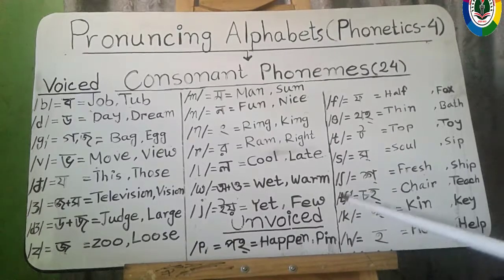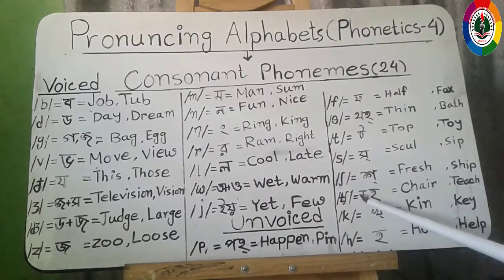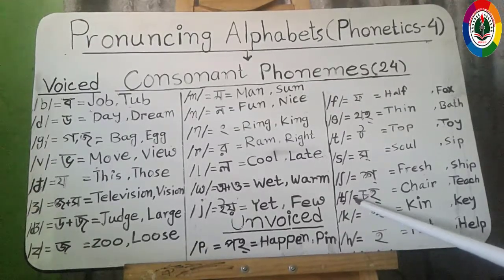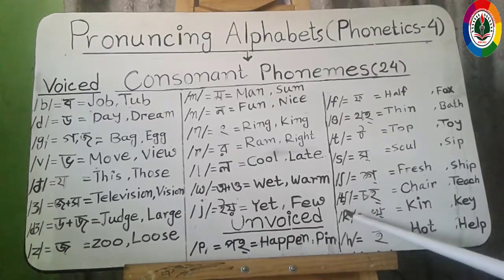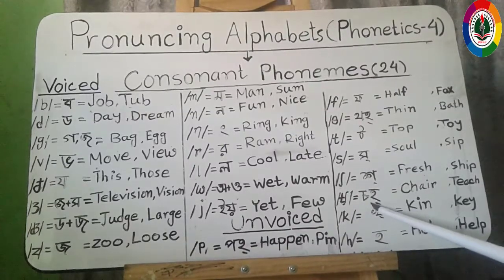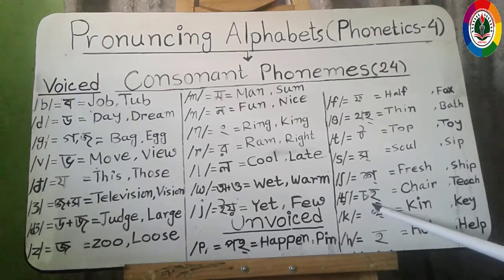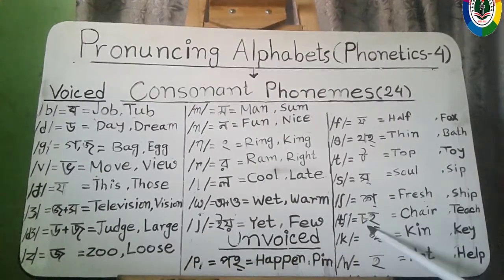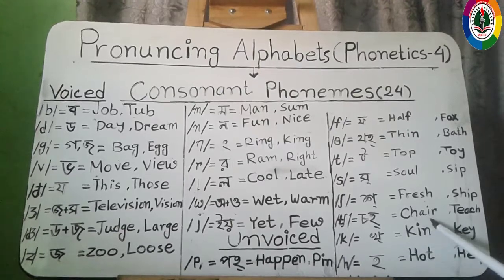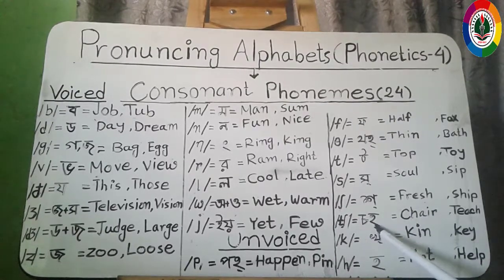Then this sign. In my phonetics part 2, I already told you that this sign is very tough for the British to alter. They find different ways to alter and teach the students the phoneme for this sign. But it's quite easy for us to alter, as we have ch in our Bengali alphabetic letters. While we have to alter the phoneme or sound for this sign, we say ch. And the examples are like chair, teach. While we alter chair and teach, we find the presence of the phoneme ch.